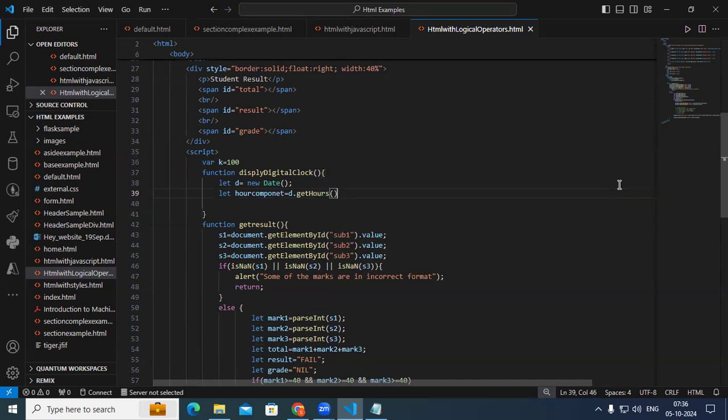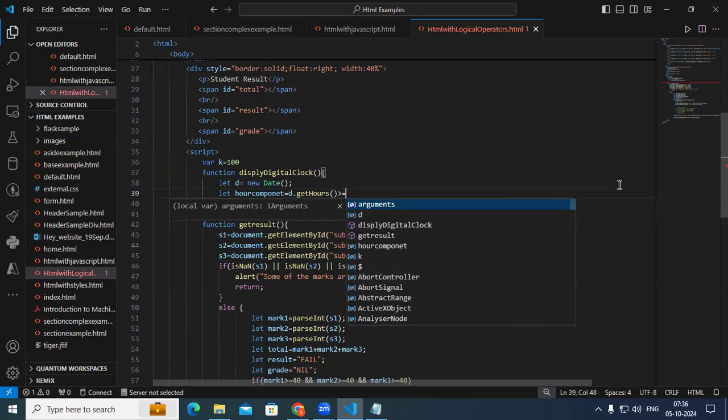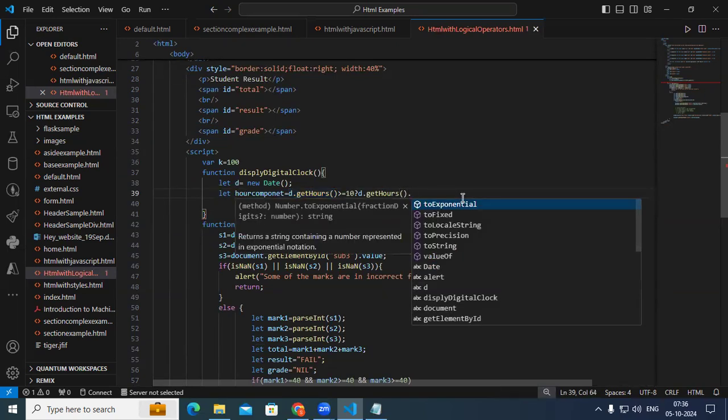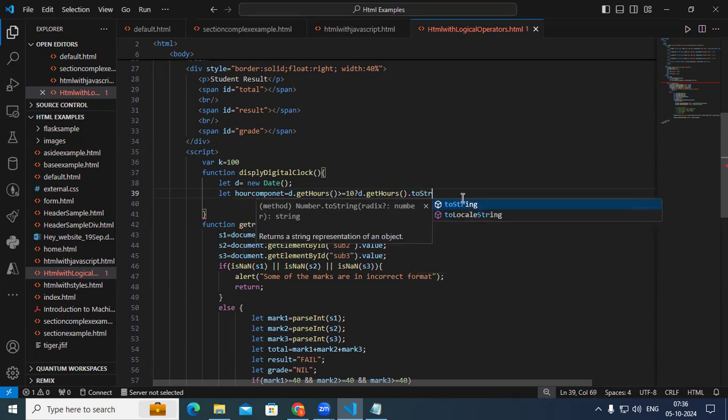If it is greater than or equal to 10, in such case, you can define it this way: d.getHours, then .toString. You need to convert number to string, so that's why I'm keeping it like that.